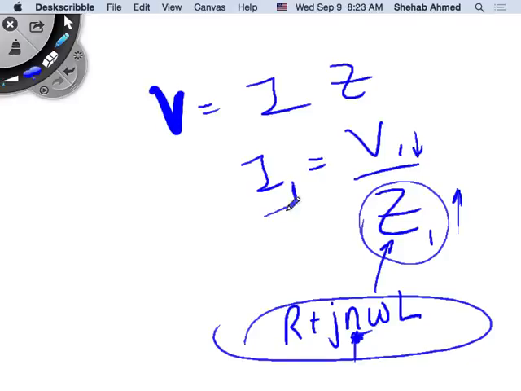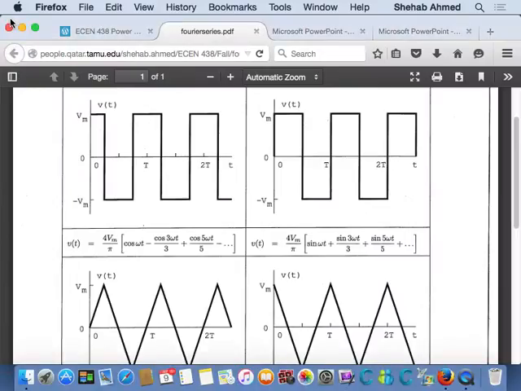So what happens to your current at the higher harmonic components? Say it. It decreases, of course. If the voltage decreases and impedance increases, this current harmonic at very high frequencies will decrease. Right? So that's why you don't need to calculate everything to the 100th harmonic. You will maybe do the first 5 components, and that will give you a close enough answer, for example.